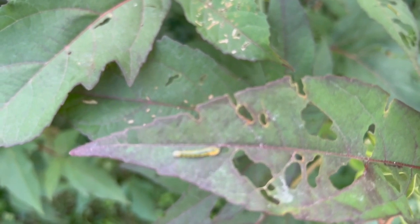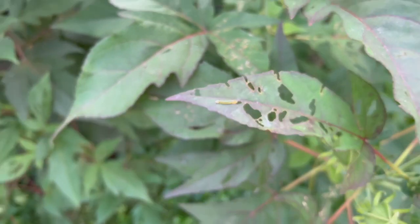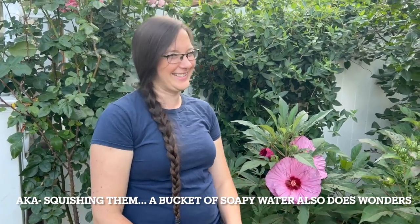They like to come out at dusk or when the sun starts going down, which is what we're doing now. You can spray — we're going to be spraying — but also you can just pick them off and discard them. That is a really effective way to just get them off. Pick them off, do with them what you need to do, or spray for preventative measures for eggs and such. This is a big project because I don't want too much damage to these leaves since we love hibiscus so much.